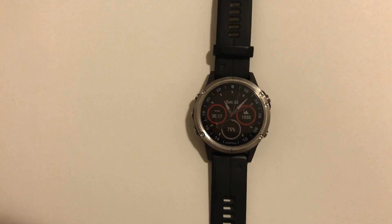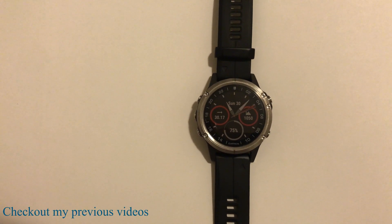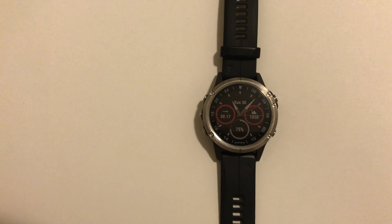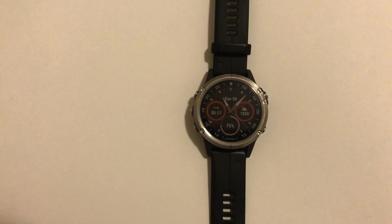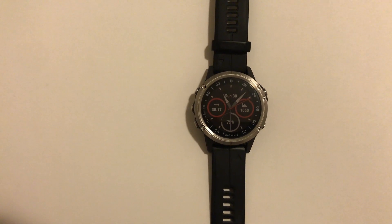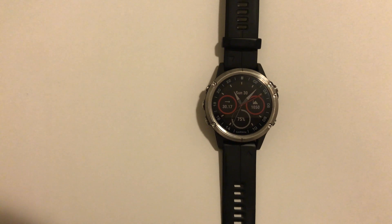Previously I made a couple of videos and expressed my displeasure with regards to the altimeter accuracy, especially with the flying activities. One of my videos was actually trying to figure out the best setting for the altimeter when it comes to recording. Since then, Garmin has updated the firmware for the D2 Delta watch a couple of times.